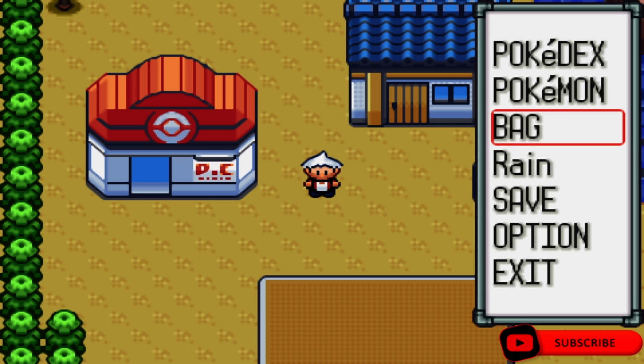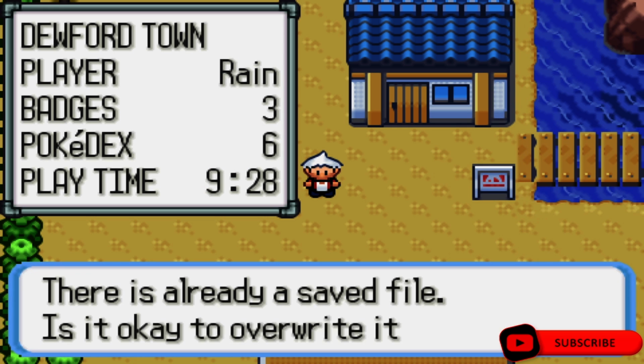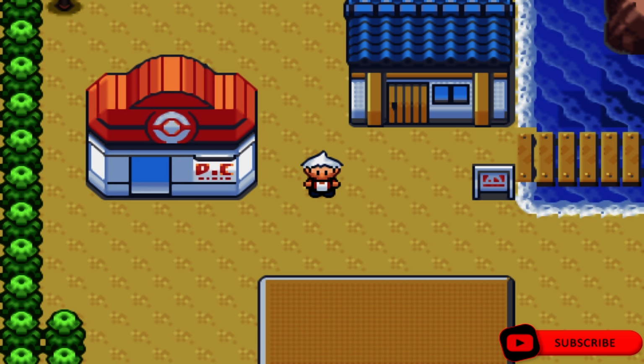So I'm gonna save for now, and at the moment I will have to fight a lot of Pokemon. That means I'm gonna fight Wingull to get the speed up thing, or something to give them a higher go-first damage thing.